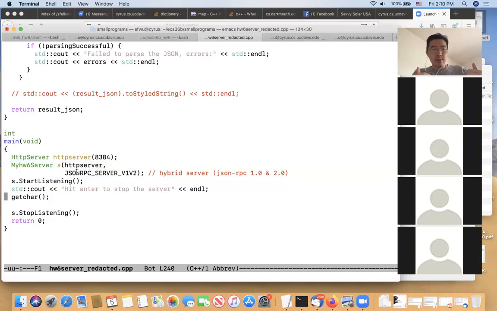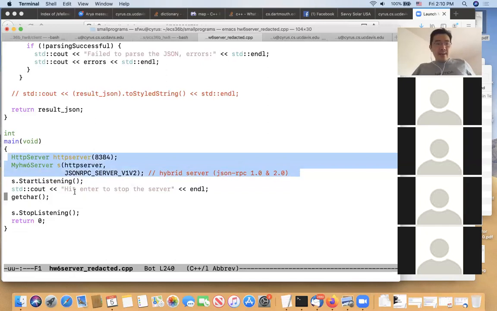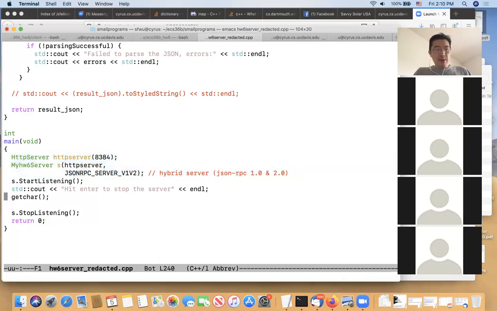And these two lines added together will set up your server to receive the call for those two remote procedure calls. It will either go to update or go to search. So these two lines set up your server to be receiving. And then when you say start listening, it will start waiting for any request from any client who can contact this port. Okay. The theory is similar to the regular HTTP browser, HTTP server. So in some sense, your client.